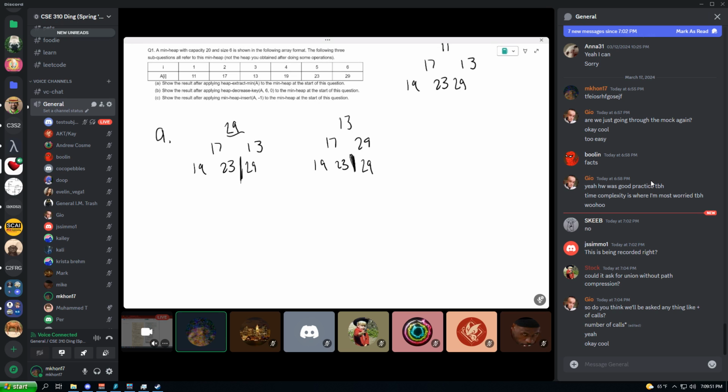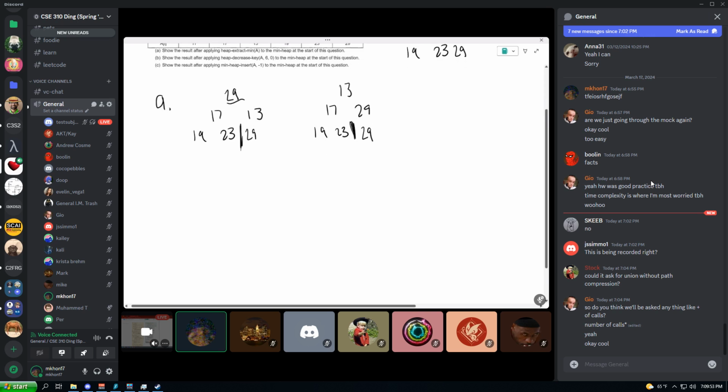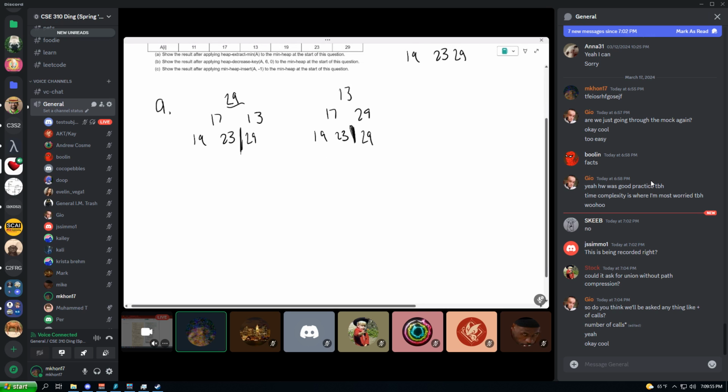And now what we need to do is write down the array for said heap, right? So we have the heap, but we have to write the array for it. So 13 is in spot 1, right? Because it's at the top. Then 17, then 29, then 19, then 23, then here's the thing, right? Even though this is out of the heap, it is still in the array, technically speaking. It was never deleted. Because of that, you have to write 29 here again, because it was still there the entire time. We never got rid of it in any way.